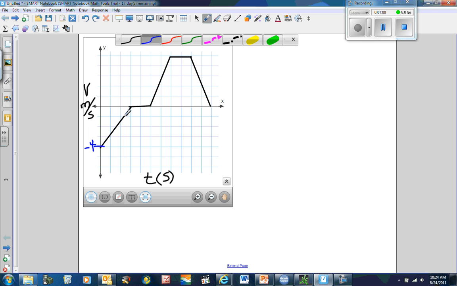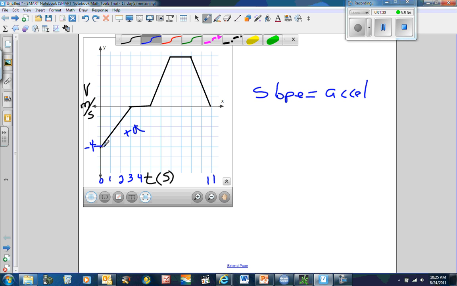Well, this is a positive slope. And remember, slope equals acceleration on a velocity time graph, all right? And so if this is a positive slope, that means this has a positive acceleration. And let's just call these numbers down here 0, 1, 2, 3, 4, and you get the idea. 5, 6, 7, 8, 9, 10, 11 seconds.